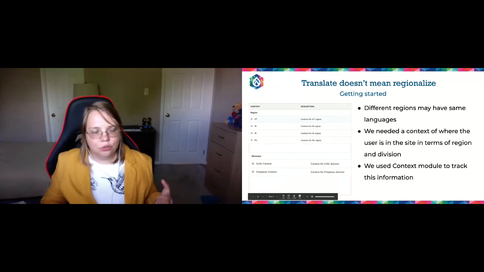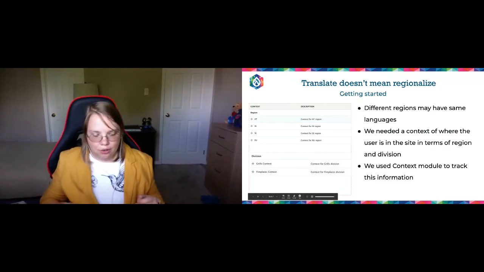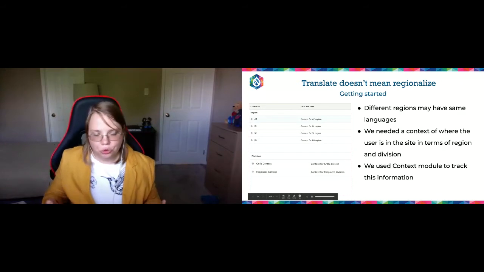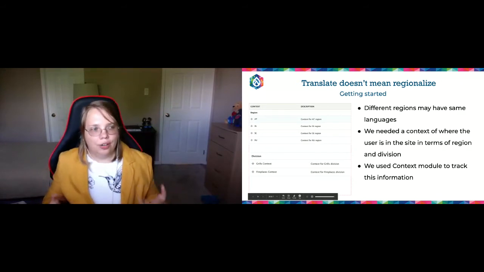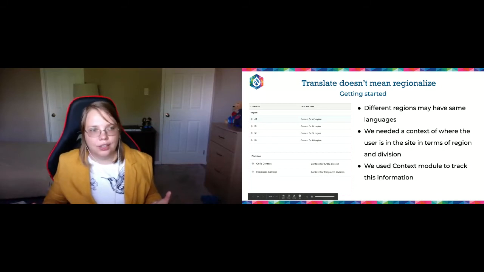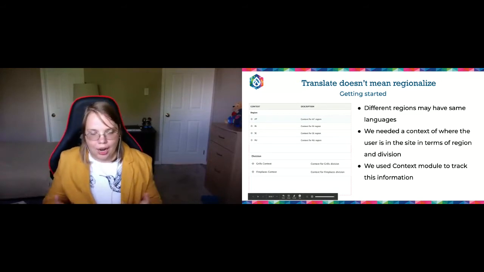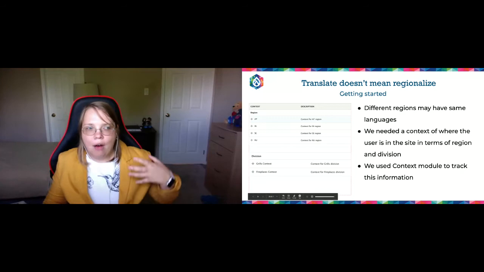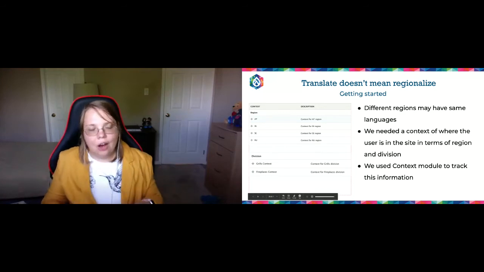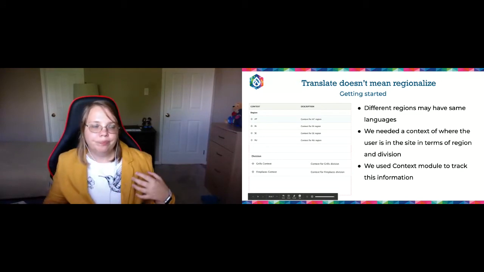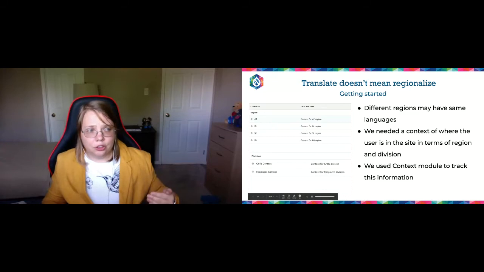On top of it, it would increase the complexity. An editor would have to make a conscious decision of which English to choose, or which German, or which French. Is it Canadian French or France French? So it was way easier to simplify the setup and have one language, and then just regionalize on top of the language. So I came up with the idea that we'll have one language without any regional variations, so there will be English, French, German, and so on and so forth. And then we will regionalize on top of it.